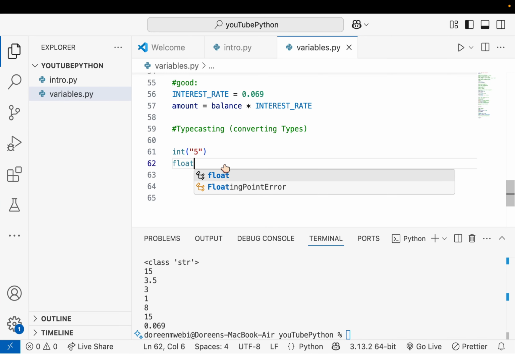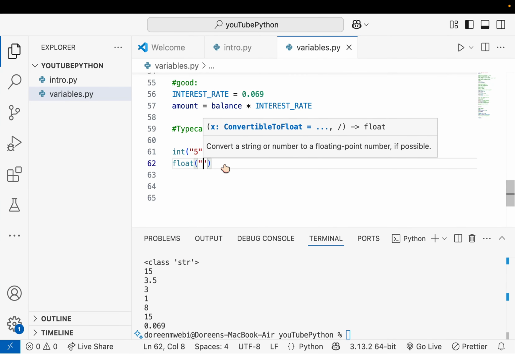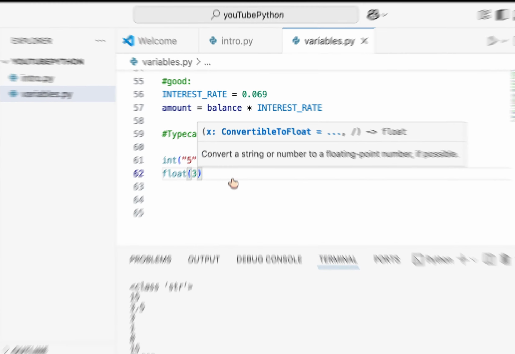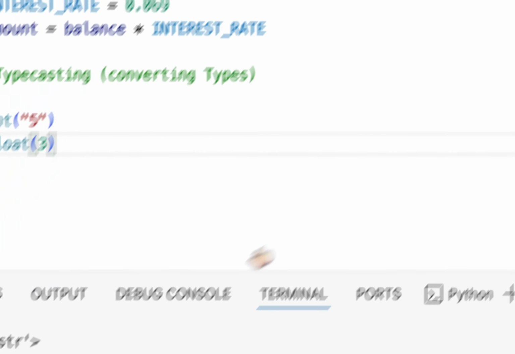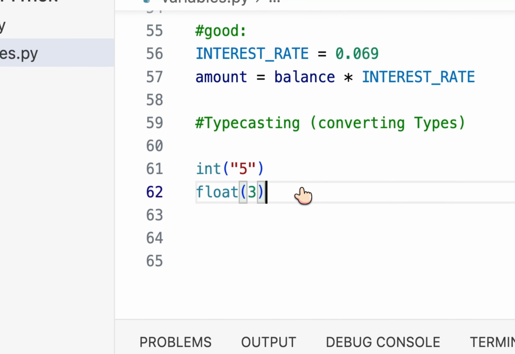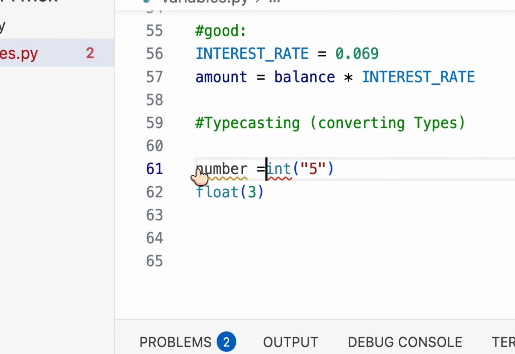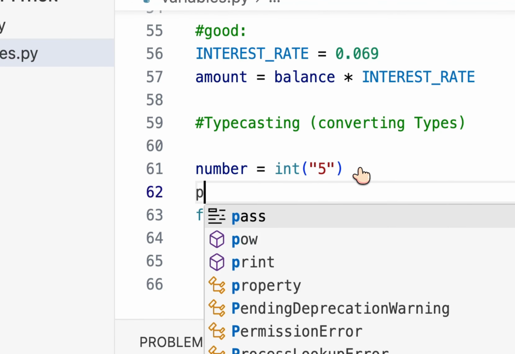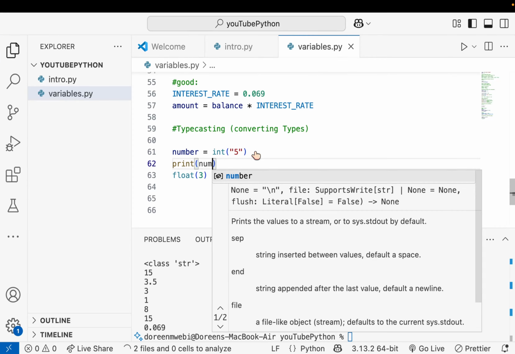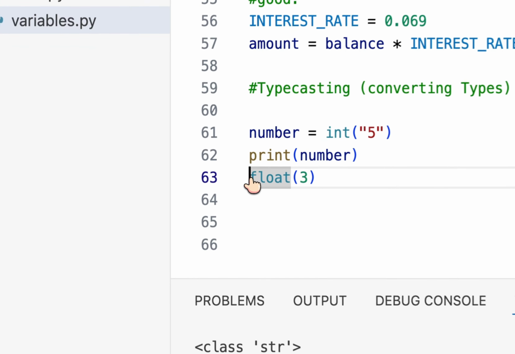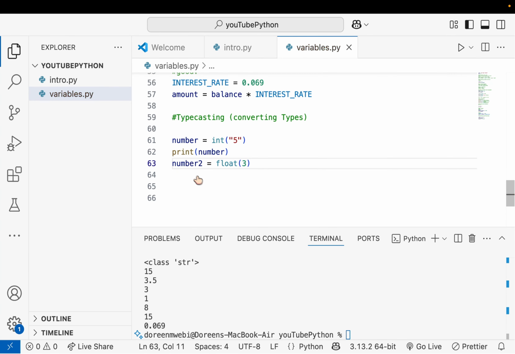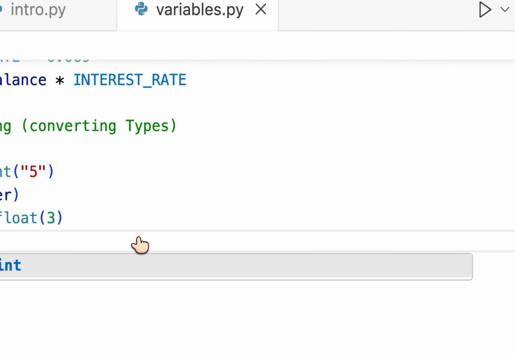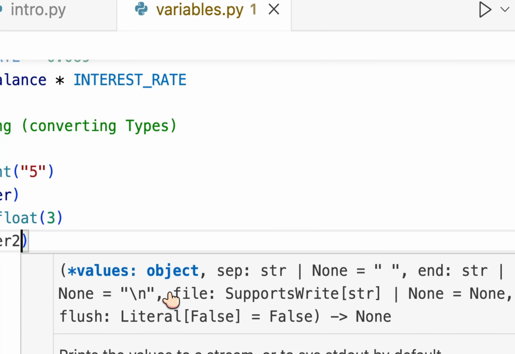You want to convert, let's say, an integer to a float. So this does that. So you can say number equals 2, and then print number, and then you can say number2 equals float of number, and then print number2 right there.